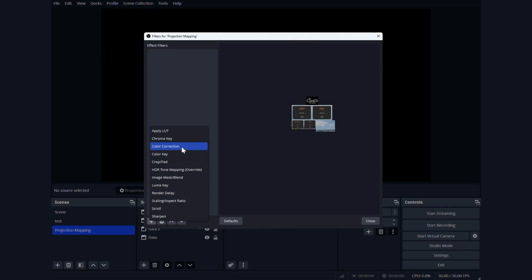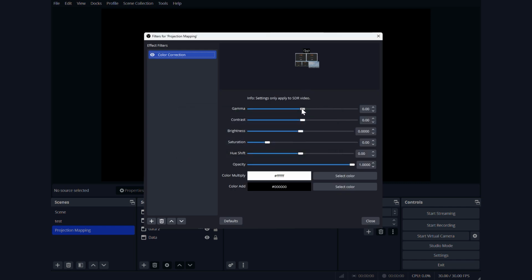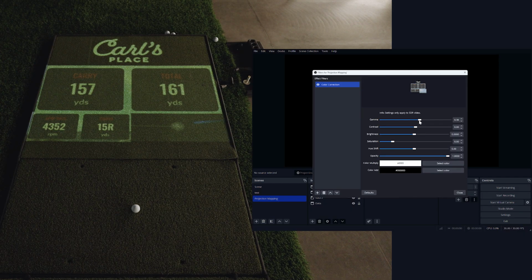You'll probably be using the color correction the most, is what I find that we use the most. And then you can just adjust these settings by looking at your mat and saying, okay, I like how bright it is here, or I want some more contrast. And just by playing around with these settings, you can tweak what you're looking for. So yeah, let's take out the saturation. That already seems to help quite a bit. So yeah, just by adjusting those, you can really get a nice look to your mat. And you can play around with this a lot more and dial it in. But this is just an example.